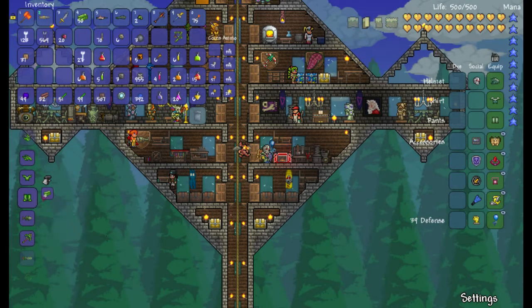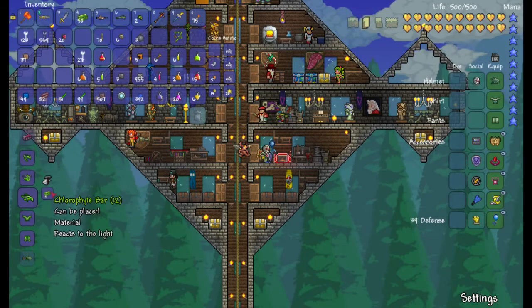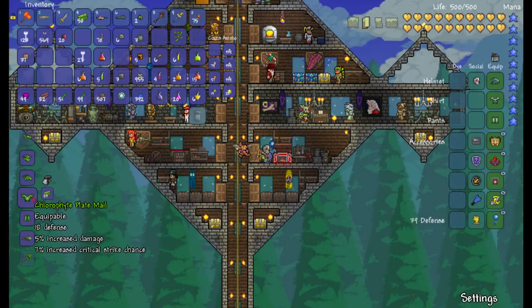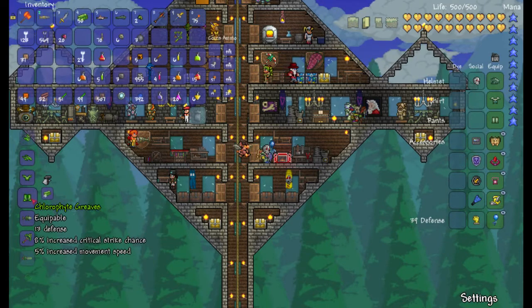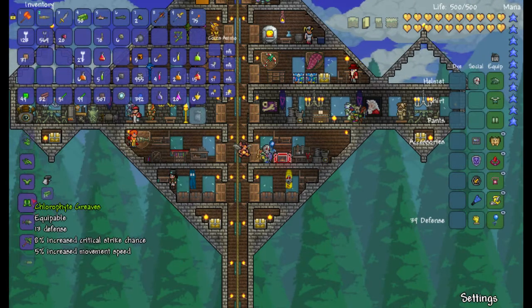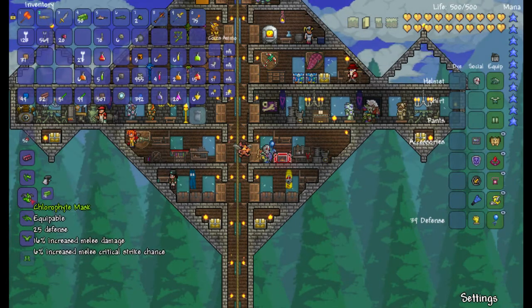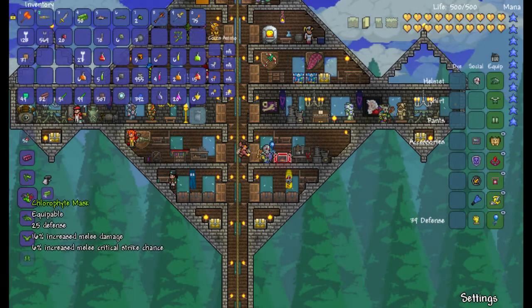Greaves takes 18. The mail takes 24, so that's 36. 37, 38, 48. Right? So that's 24, 34. Oh no! That's 42. 44. 54. No! I am still short. I am still short from a full set.